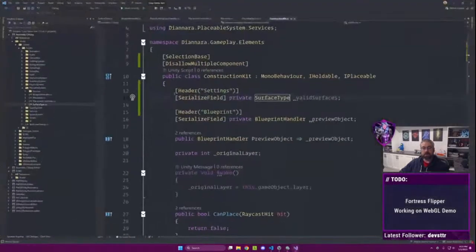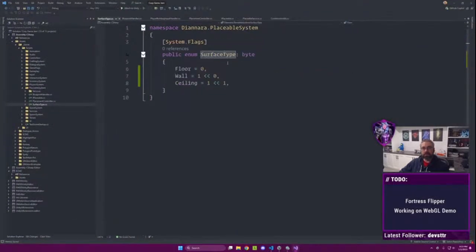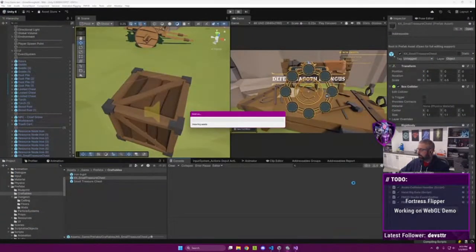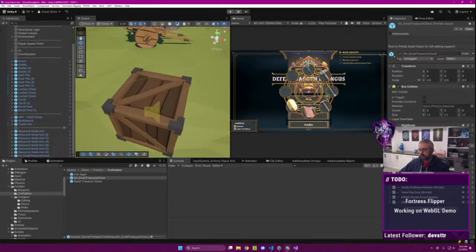We do need a none. So none. Then this becomes this. This becomes this. This becomes this, I think. None. Everything. None. Floor. Floor wall. Floor wall ceiling. Okay, cool. So for now, we're going to use floor.